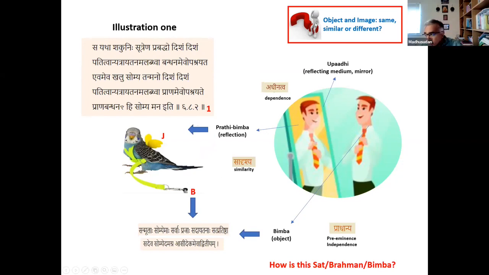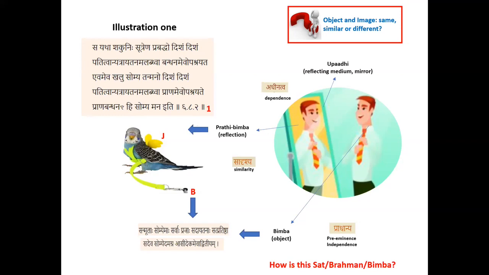So the question that I have for us to think about is the relationship between object and image. Are they the same? Are they similar? Or are they different? What do we think is the relationship between bimba, which is the object, and the pratibimba? Can I have some contributions here, please? They are similar. Yes, similar, Suresh. Thank you. Anybody else got a different view? Different. No different. Pragnesh, go on.